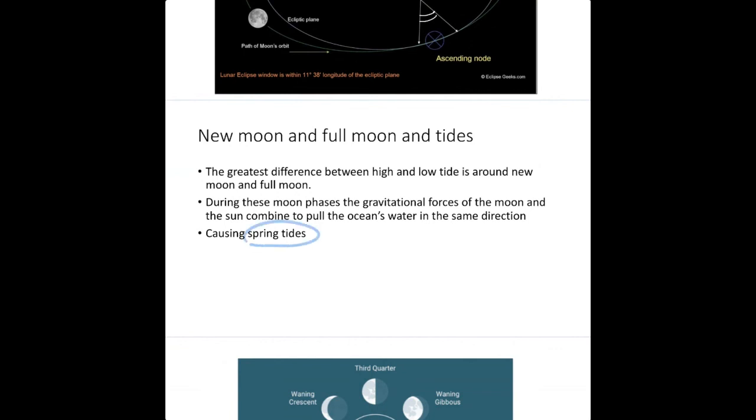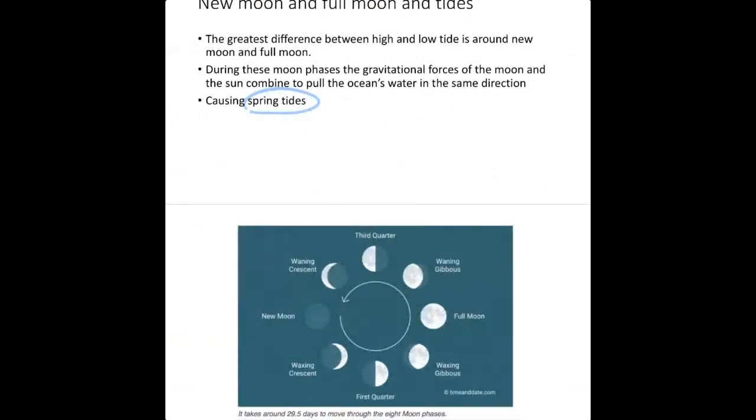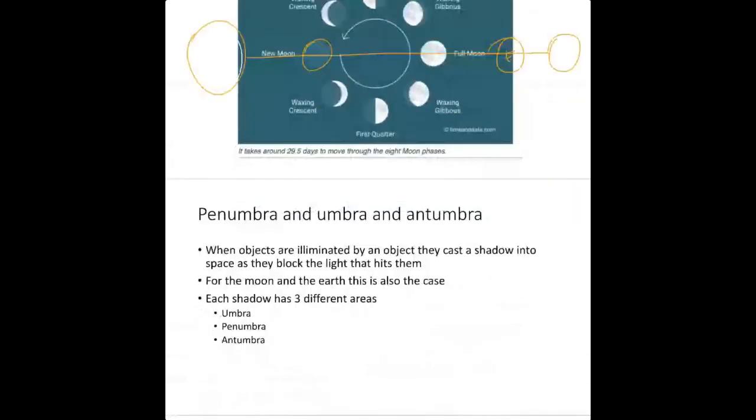Okay, this is now completely clear, because, as you could have seen here, when there is a new Moon or a full Moon, then the Sun is somewhere around here. Then the Sun, the Moon, and the Earth, depending on what type of moon you have, when this is the Earth, then you have here a new Moon, there a full Moon, and so when they align, the gravitational forces of both the Sun and the Moon pull on the Earth, they combine and make each other stronger, causing spring tides.